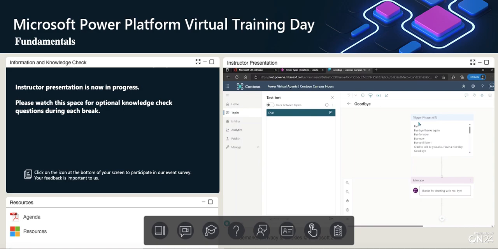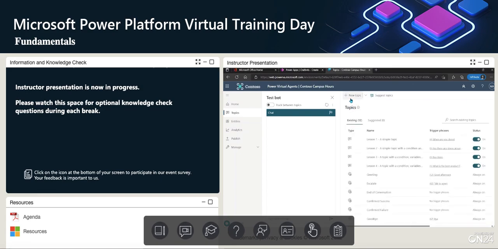we'll see all of these options here under trigger phrases. Now, we want our bot to be as responsive as possible, so it's important that we include trigger phrases that individuals are likely to use. For example, bye, glad to talk to you, or over 60 other options. Goodbye. Now, let's go ahead and make this bot a little bit better for Contoso College. I'm going to choose the option to create a new topic. That's available right here at the top.